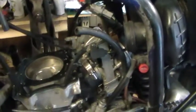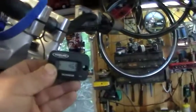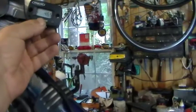So basically, I'm just gonna take all this off, pull the engine out. Once I get the head rebuilt, got the head over there. I got to put in one guide, and just need to clean the carb, get everything just straightened out. Mostly came with an hour meter. Does anybody know how to hook that up? Because I don't know. I'll have to look online where it connects to.